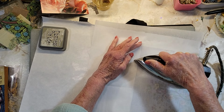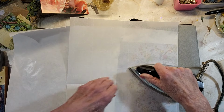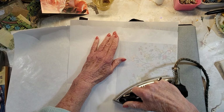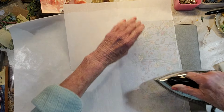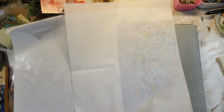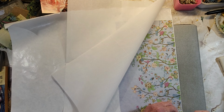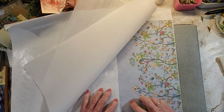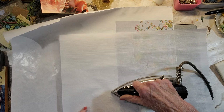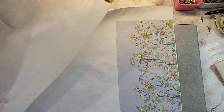My iron is a vintage iron, and it gets really hot, so that's a good thing, because you want it to melt. The little steam irons, they'll work, because I used to use those all the time. Okay, so see, it's adhered, but maybe up here it needs a little more. And you can always go back later.